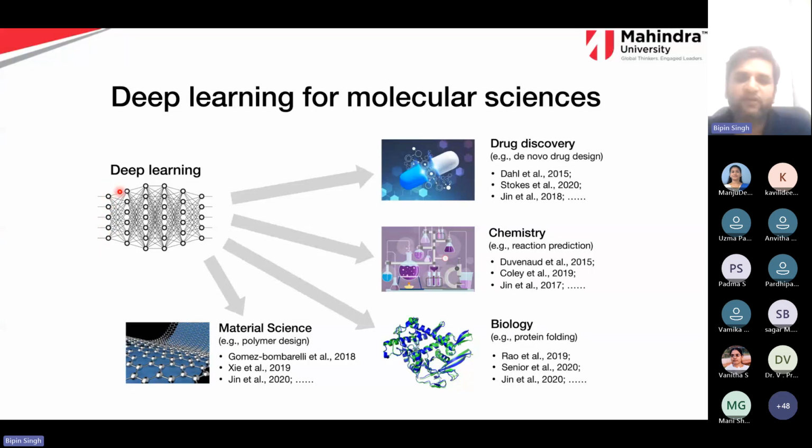Then we need to encode that data set so that the machine understands. Like in the case of drugs, suppose we have a drug molecule, then it will have a chemical structure. And then the chemical structure will have different kinds of atoms, different kinds of bonds, different kinds of other derived features. So it will try to extract all kinds of information which it can extract. And then it tries to find out, given all the possible features it has extracted, how they correlate with a certain output like antibiotic.